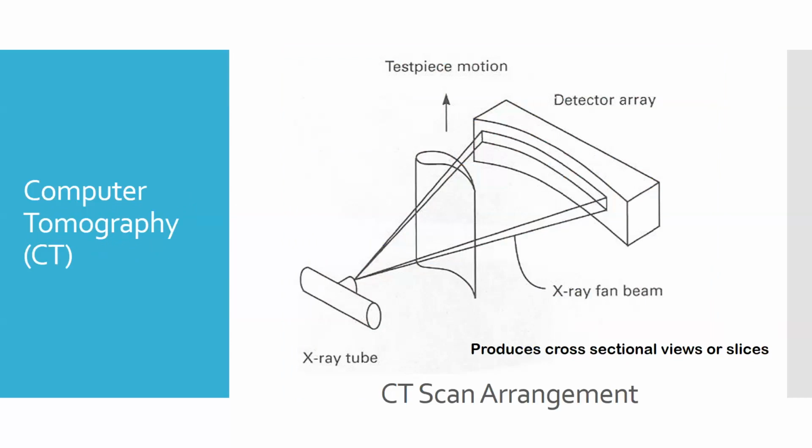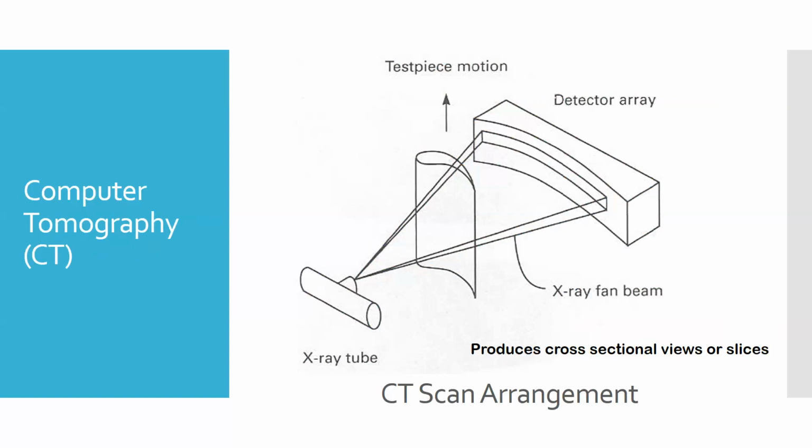Computed tomography, when we want to get a 3D version of this, we have to now sweep or move things around in order to do that. Typically, if you have all stationary objects, the best it's going to do is 2D. So here's a pretty common setup: you have an X-ray tube that can sweep side to side. It creates a fan beam with a detector that can detect over a distance, and then the test piece can be moved up and down in that beam, and that would create cross-sectional slices that can then all be stacked on top of one another to create a 3D image.